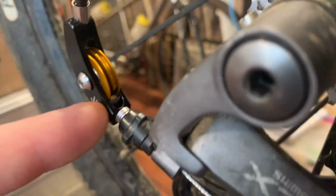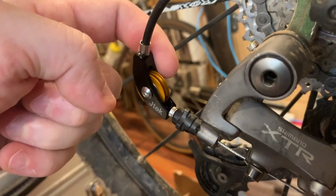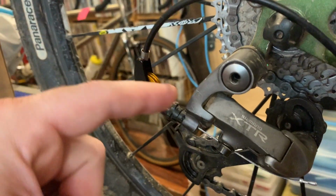But this is a large diameter pulley and a small diameter pulley, and there's a machined flat spot. So your cable comes in here, goes around this big guy, wraps around, goes around the little guy, goes in through your barrel adjuster into your derailleur. And in this configuration, with going through the larger pulley first and the smaller pulley second, it moves from a Campy cable pull to a Shimano cable pull.